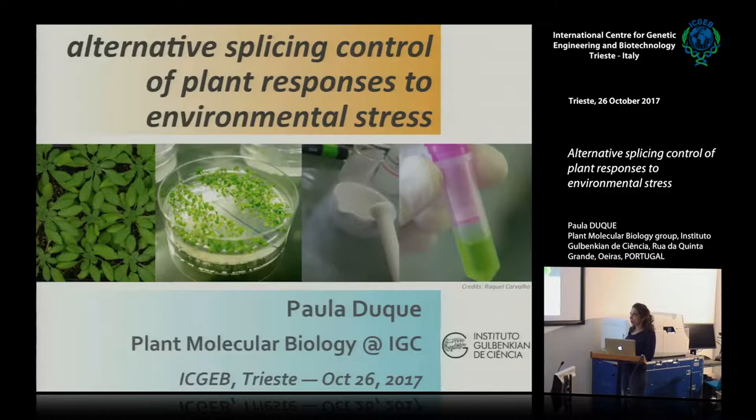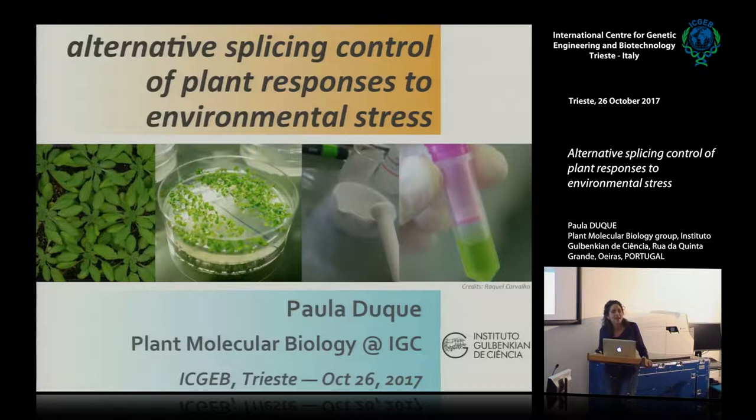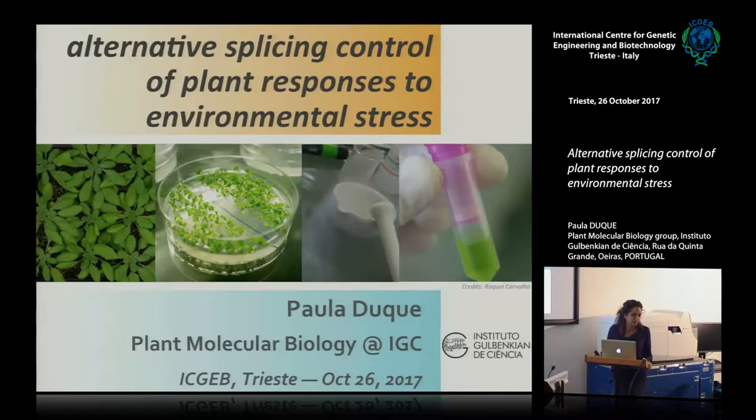I had the Plant Molecular Biology Lab at the IGC, the Instituto Gulbenkian Ciência, which is a pretty amazing place to work at. It's very near Lisbon — a very small environment, about 40 very small groups, with a limit of people per group. They work on very different topics from cell and developmental biology to evolution and immunobiology. The scientific atmosphere is just fantastic, so I really recommend you visit.